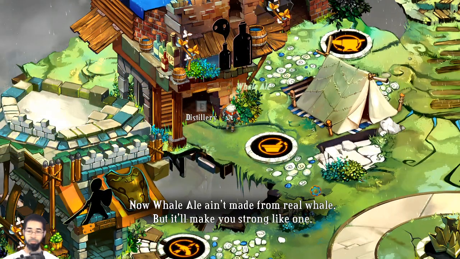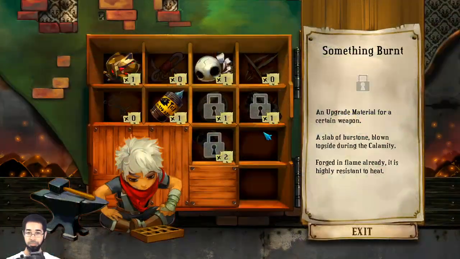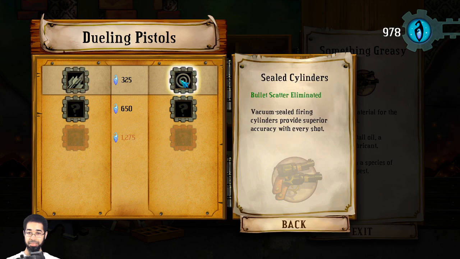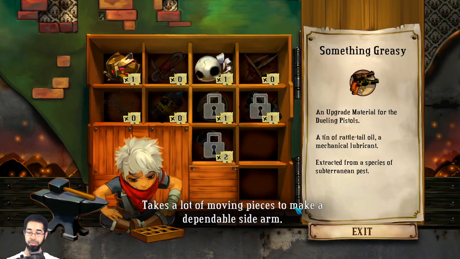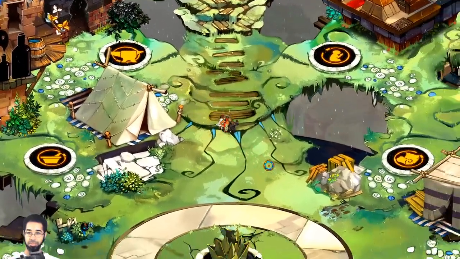Now, whale ale ain't made from real whale, but it'll make you strong like one. Ammo capacity, bullet scatter eliminated? Oh. Takes a lot of moving pieces to make a dependable sidearm. That one actually seems pretty decent.